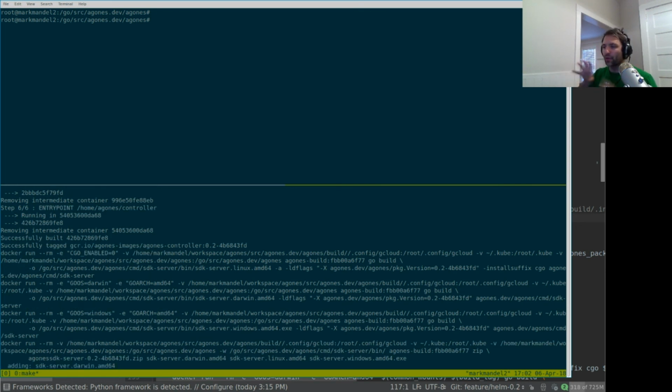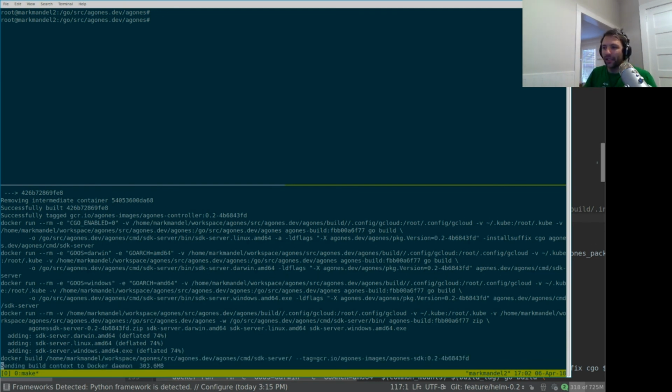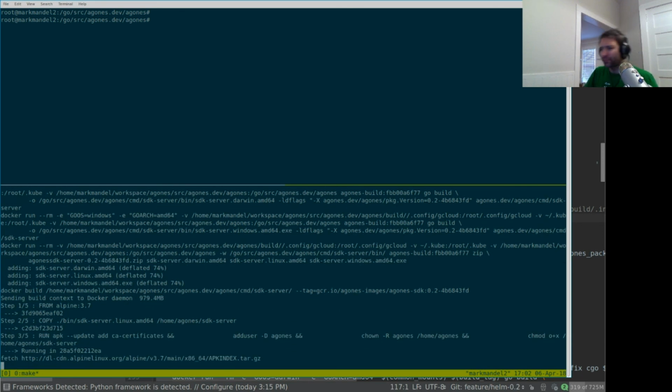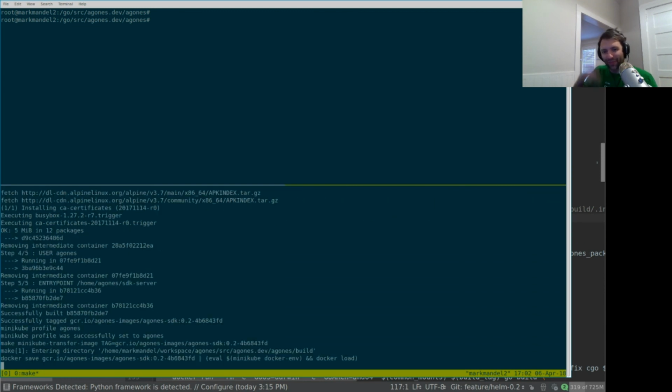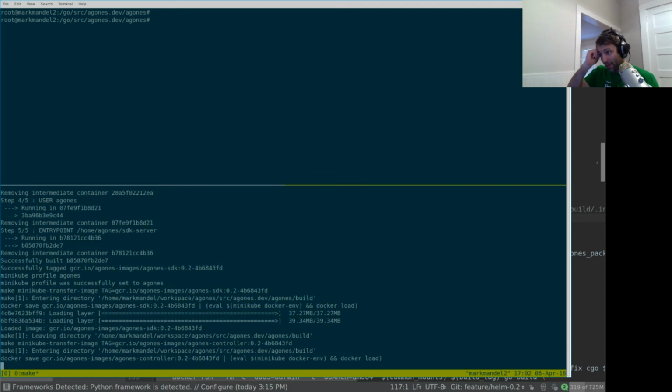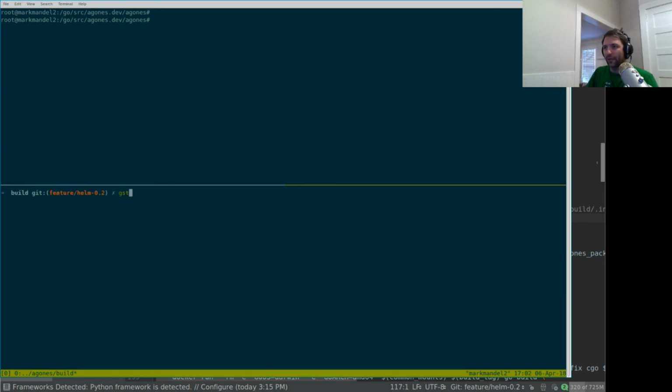Originally, when we first started talking about how we want to do tooling for Agones, I honestly was thinking, you know what, let's just roll our own. We'll do some binaries and do it all through the Kubernetes API. And then some of the people I'm working with started showing me what the features were for Helm, and there's just so much nice stuff in there that I was like, okay, this is just silly. I'm not going to worry about it. My biggest gripe with Helm was that there's a tiller command that runs inside, and that's just another thing that you need to install. But actually, installing tiller is super easy, so I really can't complain too much. That's not the end of the world.